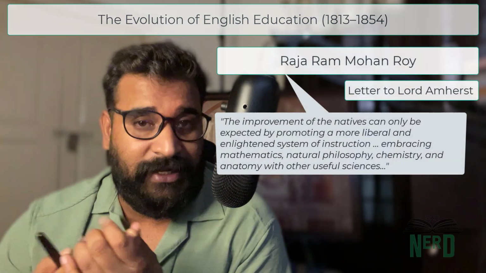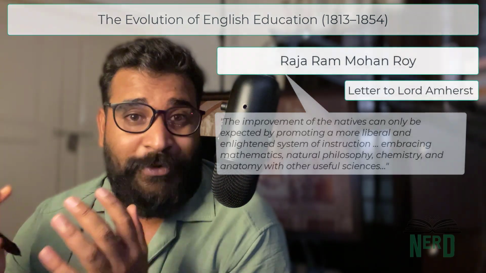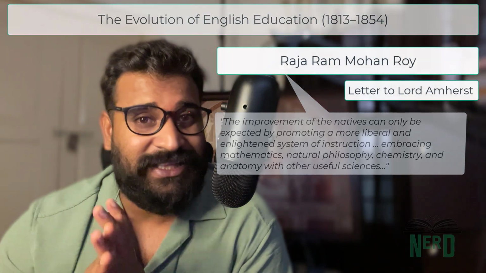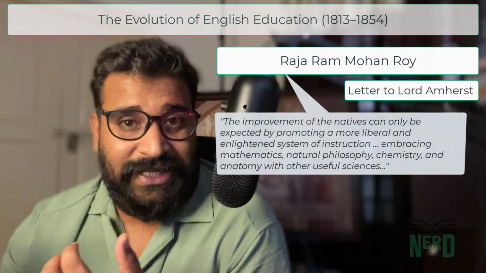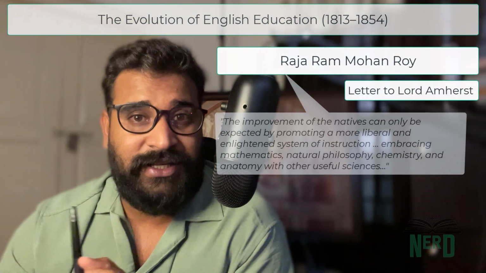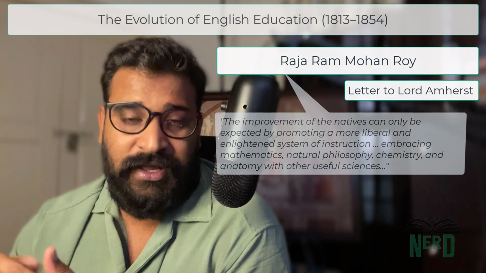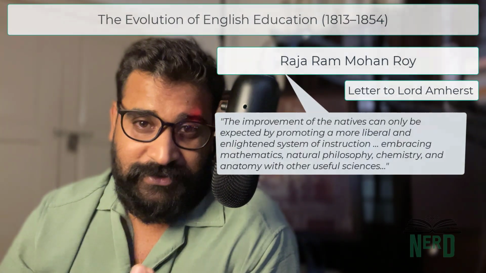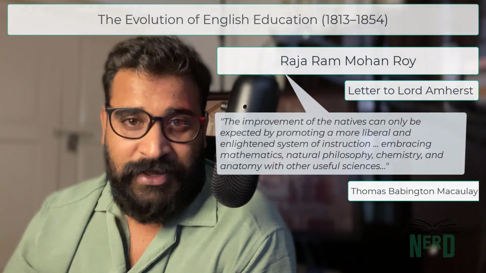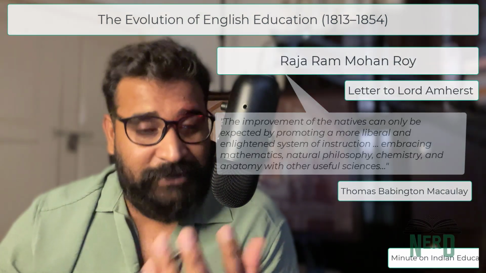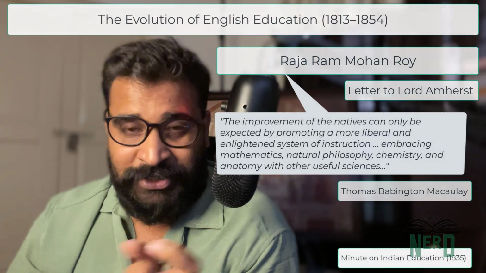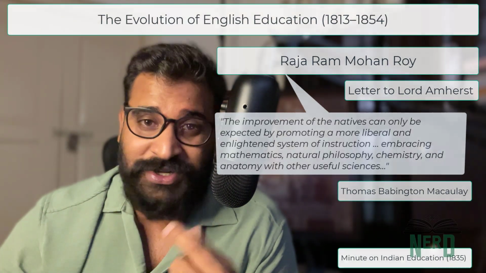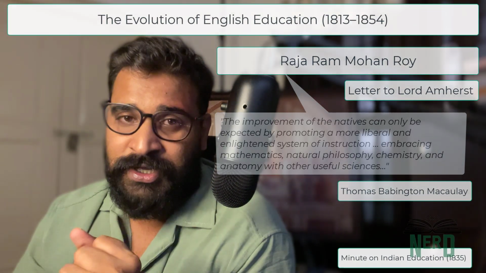Lord William Bentinck, Governor General from 1828 to 1835. And what he's known for is abolishing sati and thuggee. He also chose sides. He backed Anglicists. And the man with the pen, Thomas Babington Macaulay. His minute on English education, very important. You should pay more attention because your question will pop up from this section.